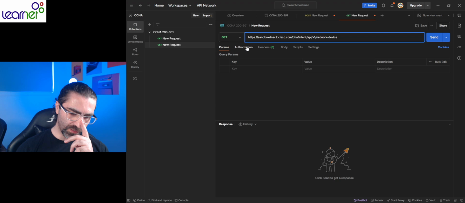If I go to authorization, I go to basic authentication. Another thing I have to do is go to headers, and in the key, I have to use x-auth-token.